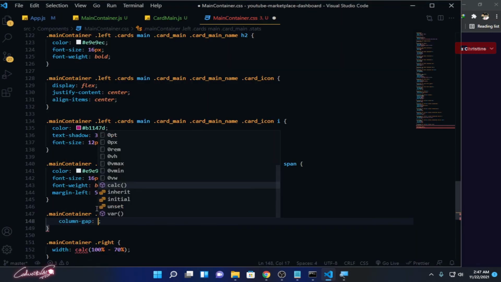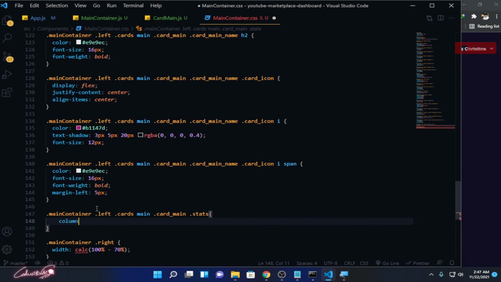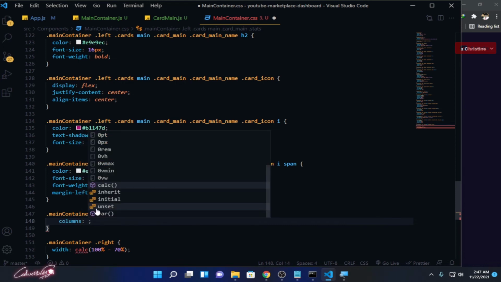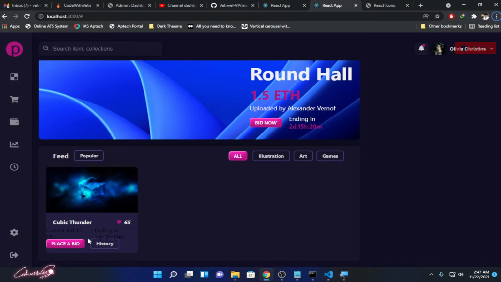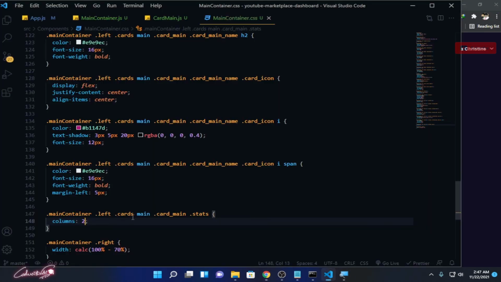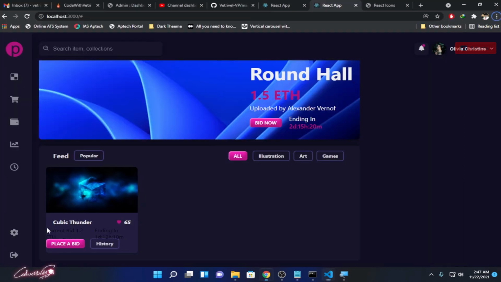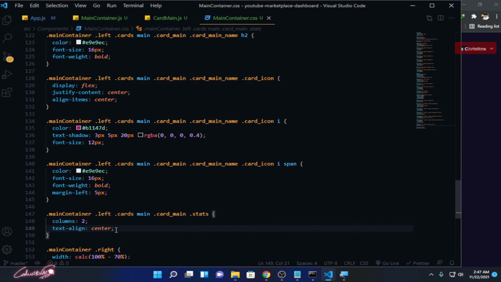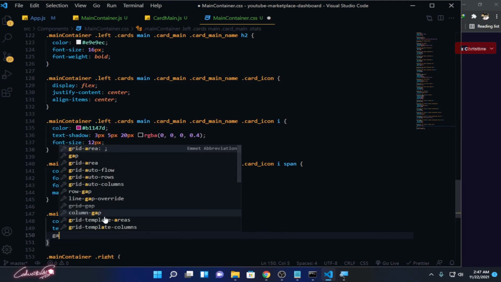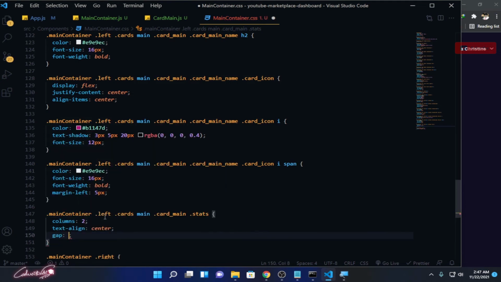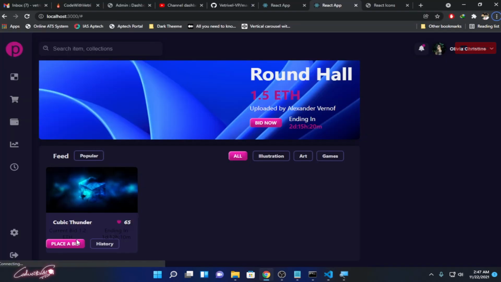So columns 2. Now you can see they are divided into 2 different columns, and I'm going to align the text in the center. Text align in the center. Now they are aligned in the center. Then I can see the gap between these 2 columns, it's going to be 1 em.